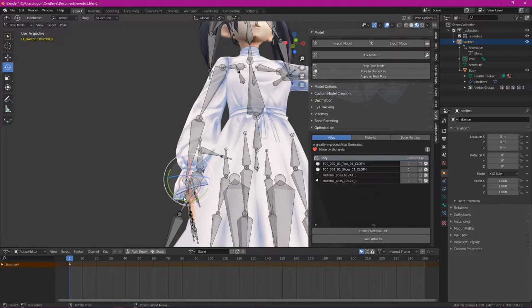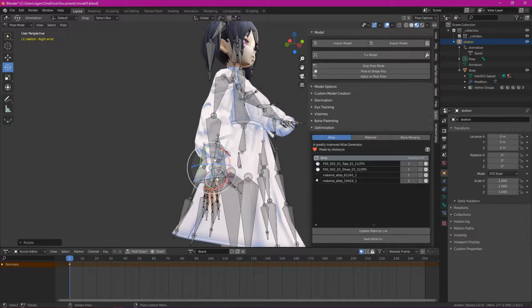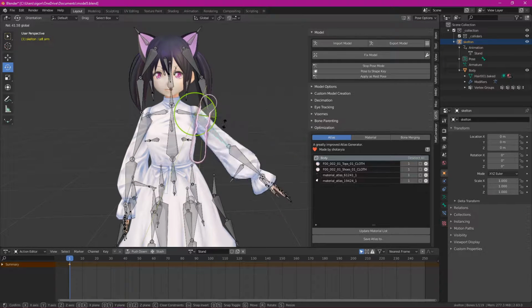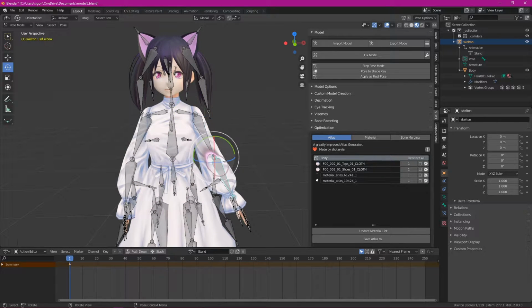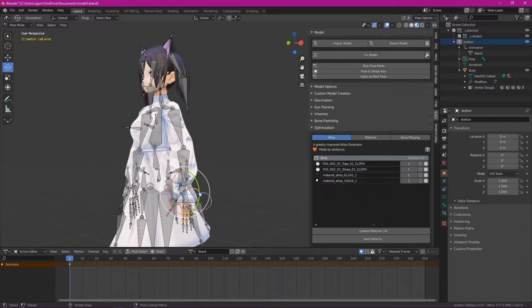And I'm probably going to do the same with the other arm. I do want to kind of mirror them to the best of my ability, if I can choose the wrist and not everything else, and kind of modify that as we go. But that puts one of her arms on her side. Do the same for the other. Bend it at the elbow. Bend it at the wrist.